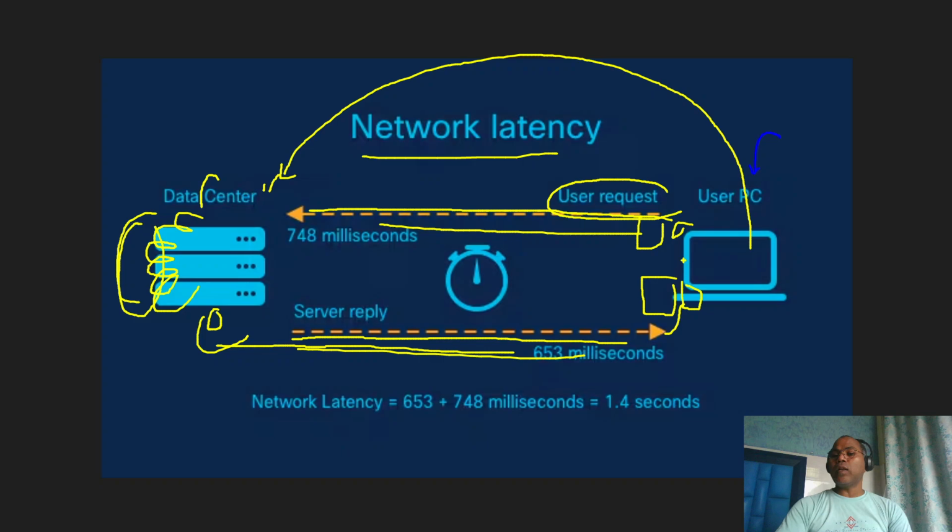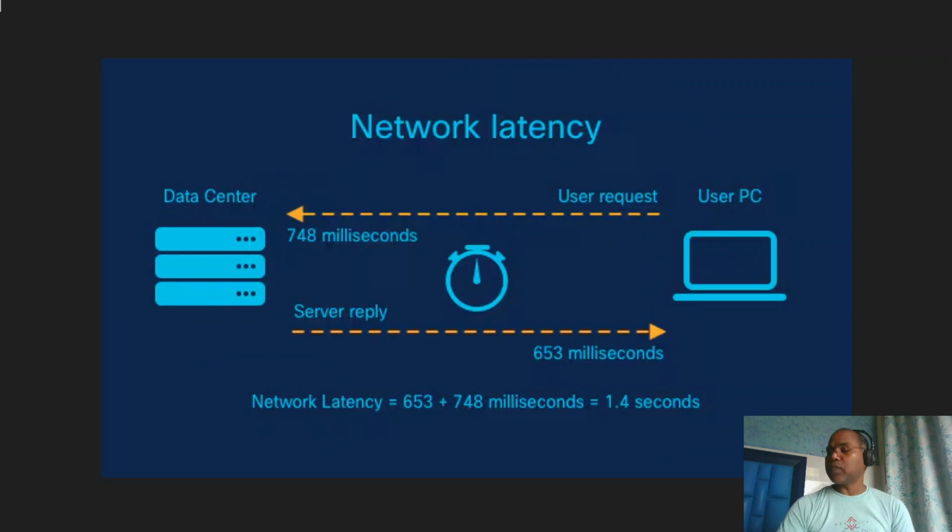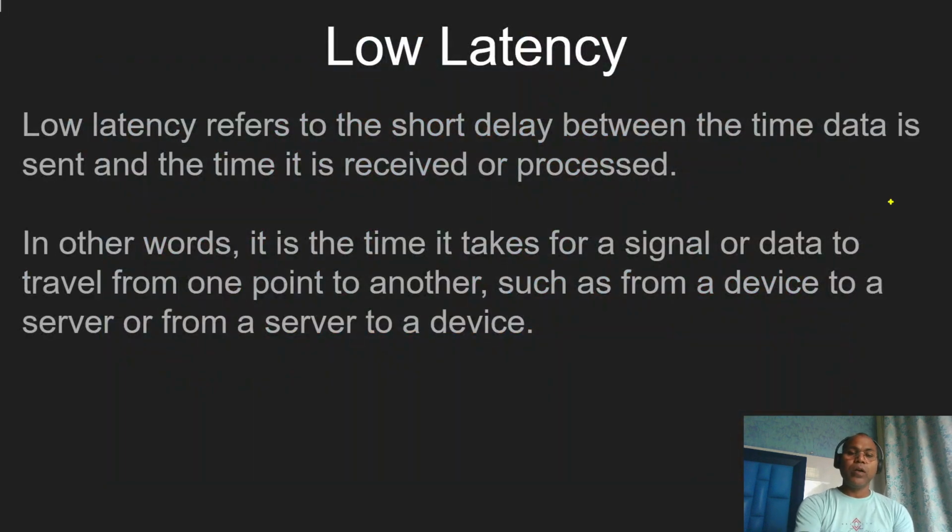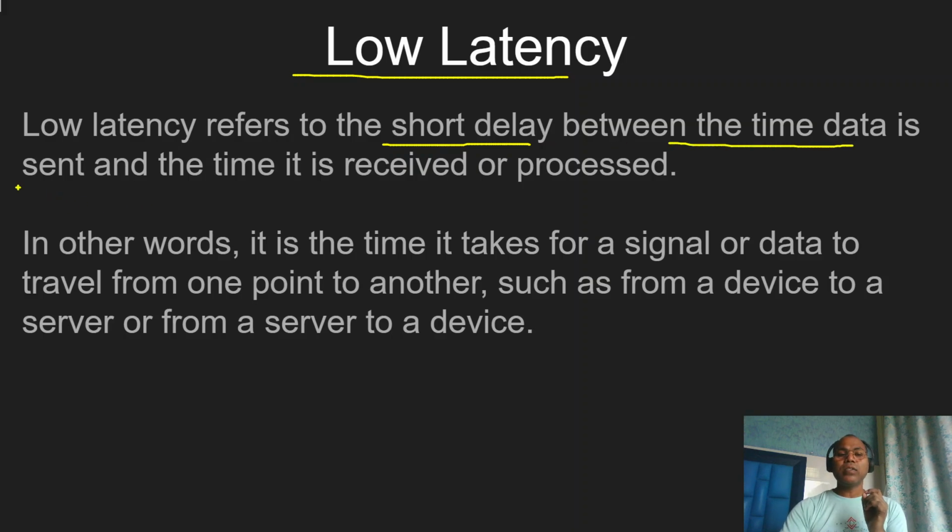So latency covers your network latency plus your request processing, your application processing time plus response build time, and again network time. Similarly, the front-end UI application also takes some time. You can sum all the times, and that is our application latency. From the customer perspective, these are the latency, the time delay. From the definition perspective, low latency refers to as short a delay as possible, the minimum time between the data sent and the time it is received and processed.